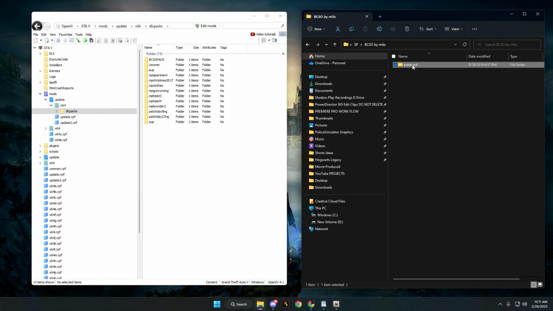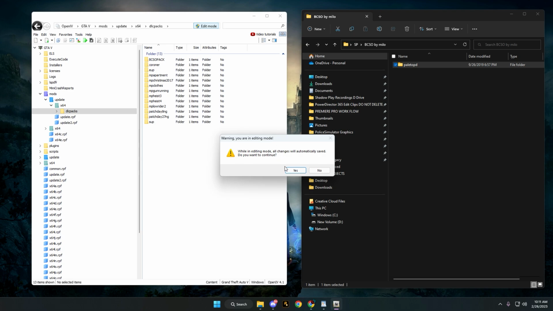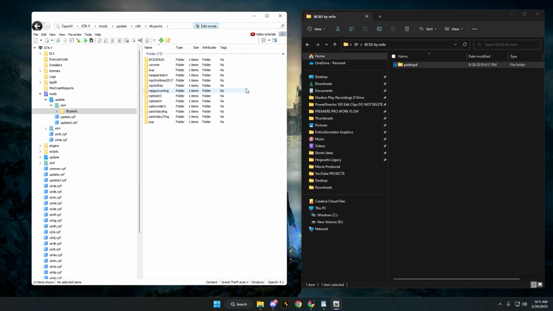Take the entire folder, and since it's on our desktop technically, just pull it right into here. But notice the red circle with a line through it. You've got to turn edit mode on, so make sure that's on. If you get a red circle again, like if you try to pull it over again, just click anywhere in here or down here. Just click once, and you should be good to go. Take the entire folder, pull it into your DLC packs.